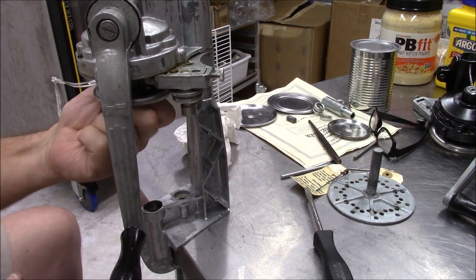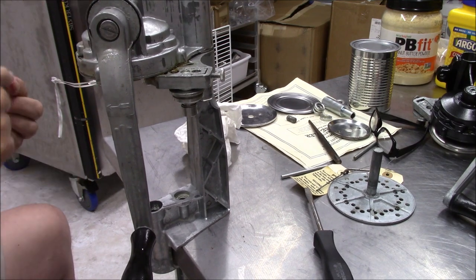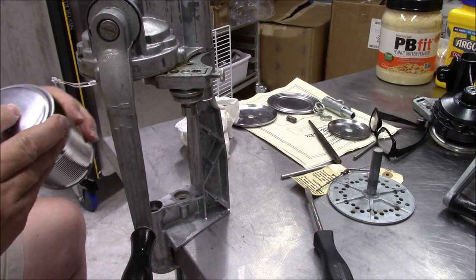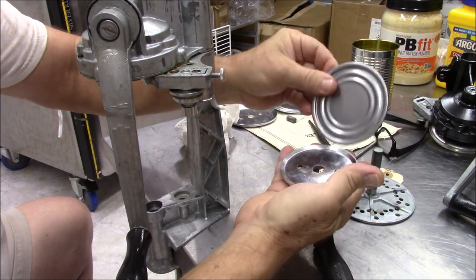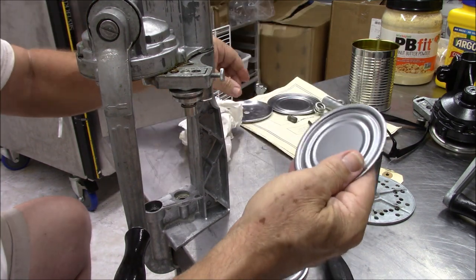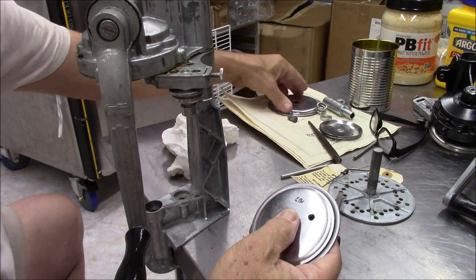To change the chucks out, it's just a screw, just like this. I'll put just a little bit of grease on the threads. The chuck — this one right here is for a number two can. To see how it fits, you take the lid off the number two can and it should fit right in there, pretty snug, just like that. If you have a number one, you can see it doesn't fit. And obviously the big one for a number three doesn't fit either. This is the number two, and I think this other one is for the two and a half. I don't have a three — evidently it's missing.